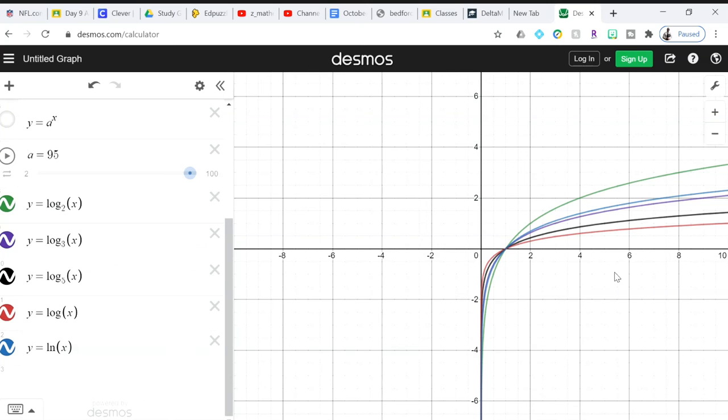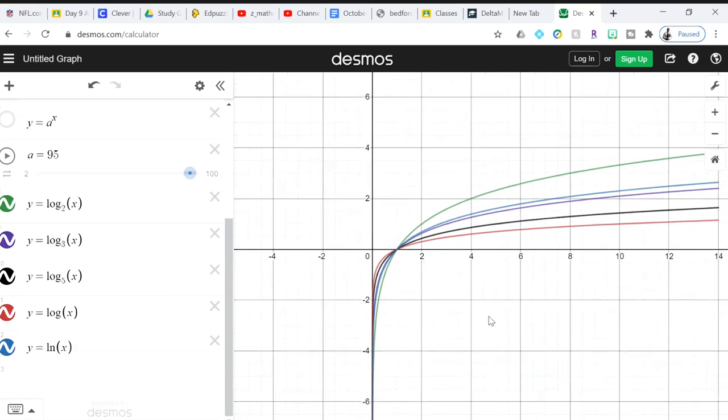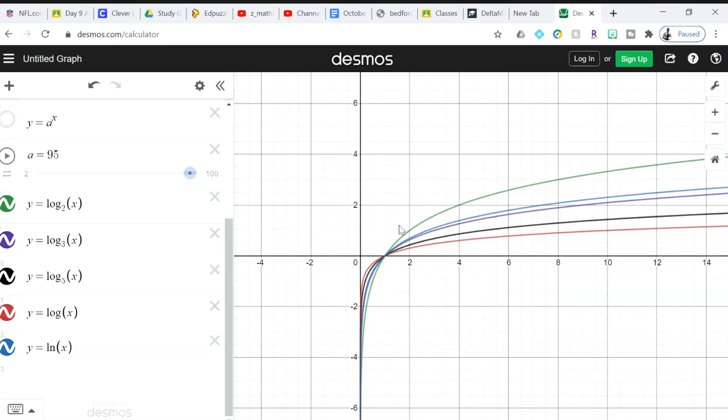So first we're going to look at all 5 of these graphed together. And notice what we've got here. It's kind of like when we graphed all the exponential functions together in the last video. They all cross right here at 1, 0. So that's something important to note. When you're graphing logarithmic functions, I expect it to go through that point unless you've got a transformation going on. And so keep that in mind.